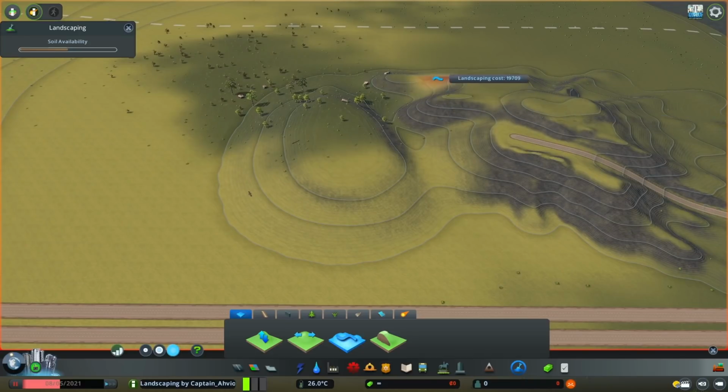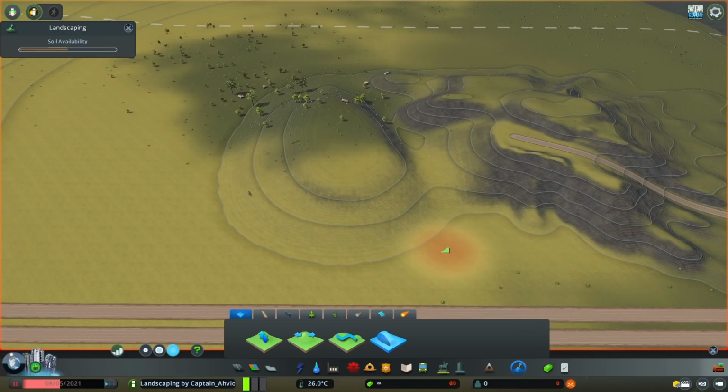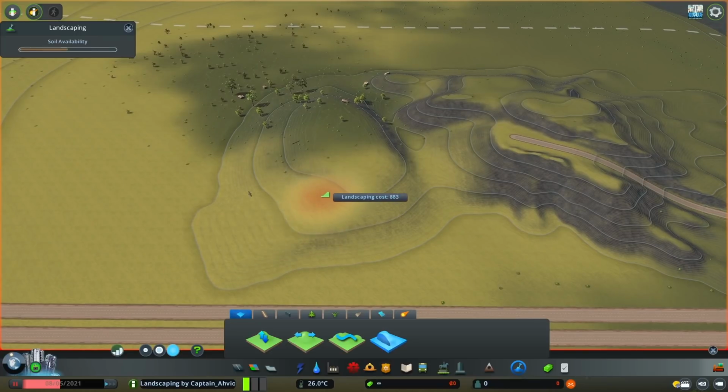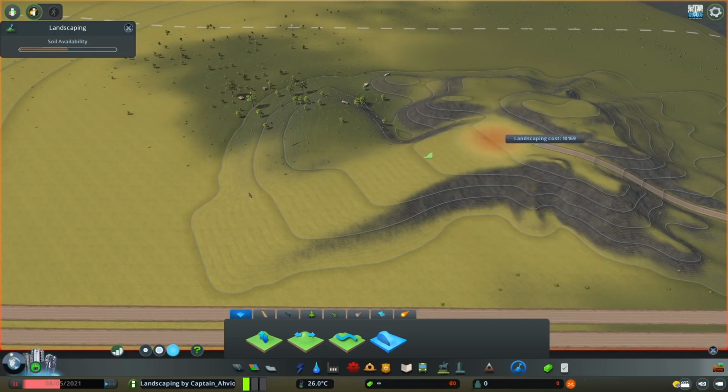And the fourth tool is the slope terrain, and what it does is copy 2 areas. One is the first point and the second point. The first point, we want to be the top part. So I will right click, and then the lower part is where we want the slope. So I'm going to left click and drag towards the first point. And notice this really smooth surface.